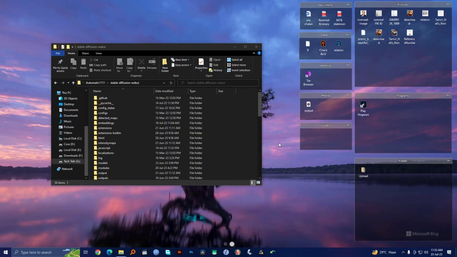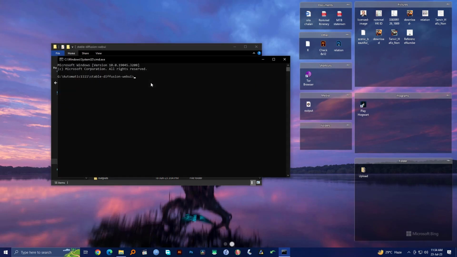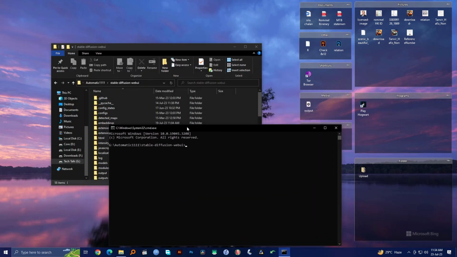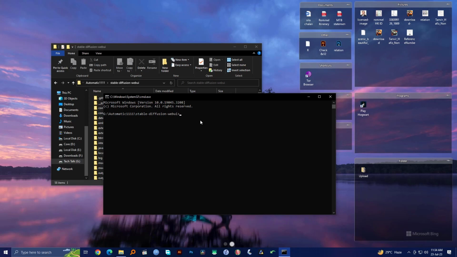So I'm in my Stable Diffusion Web UI folder. In order to run SDXL, you need to run a series of commands inside your web UI using the command interface. These are very easy and I'm going to list them underneath the video. First I'm going to do them, and then I'm going to tell you what exactly these commands do. So first of all, let's enter the command interface. Click here and write CMD, and this will open the command interface inside the web UI folder. As you can see, we're inside my web UI folder.